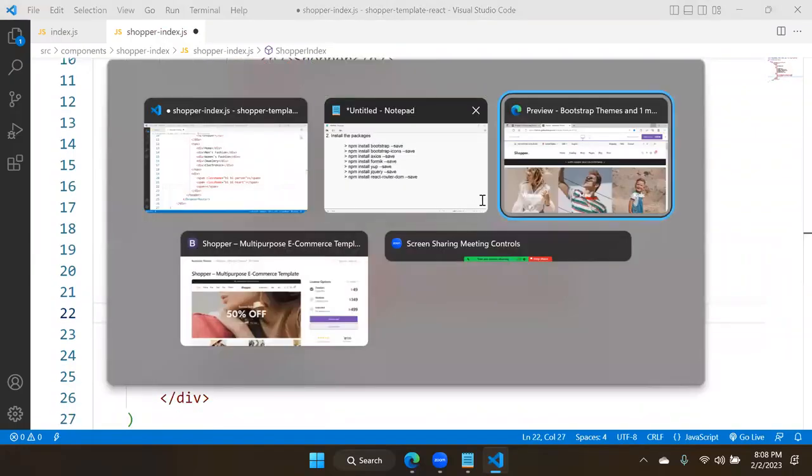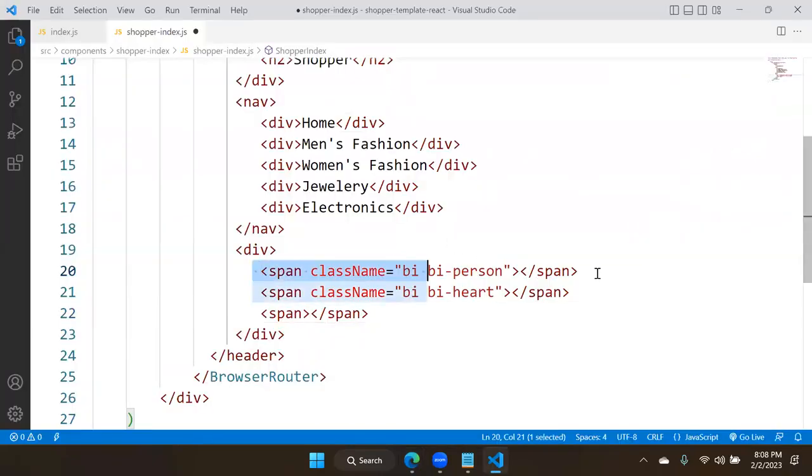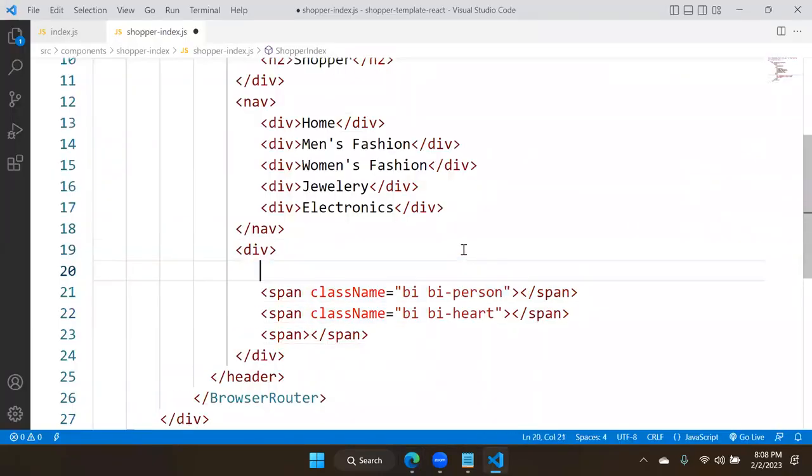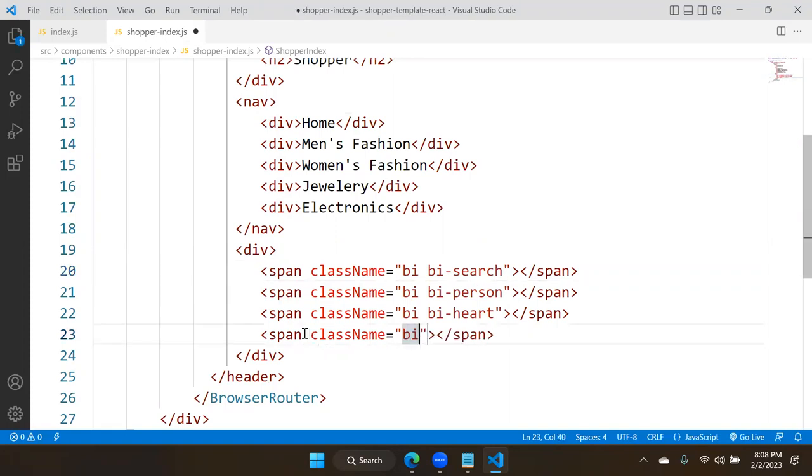According to this template designer, search is there first. I have a button called bi bi-search. Here we have the class bi bi-cart4 or something.